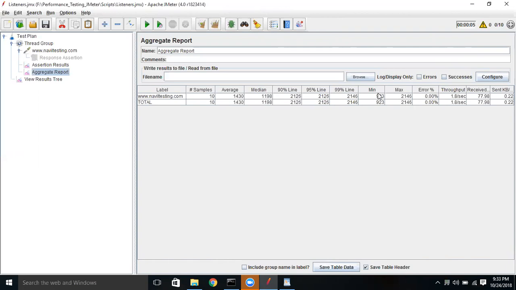But in terms of the 90% line, the number of samples took not more than this 2.12 seconds. So this is about the aggregate report.